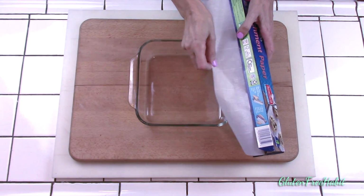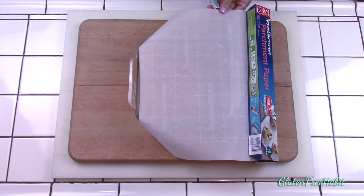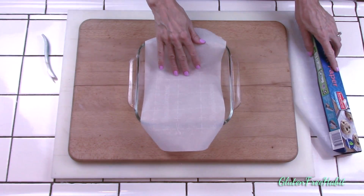Before we start, let's get a few things ready. Start by cutting a parchment paper to fit across your pan with a little bit hanging over on two edges. You'll use this later to lift the brownies out. And this doesn't have to be perfect.